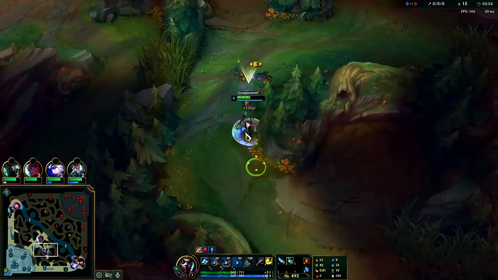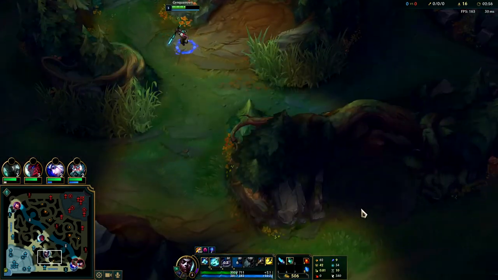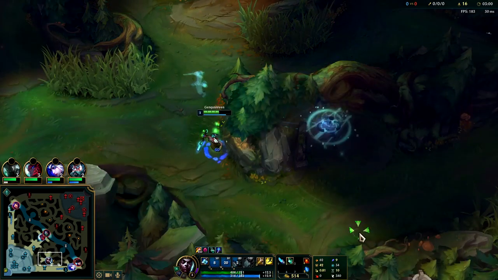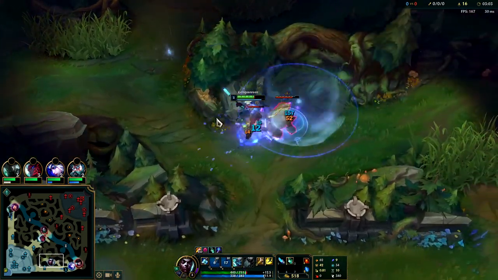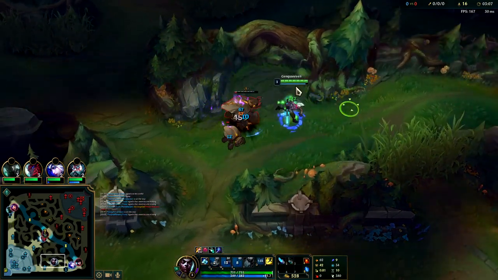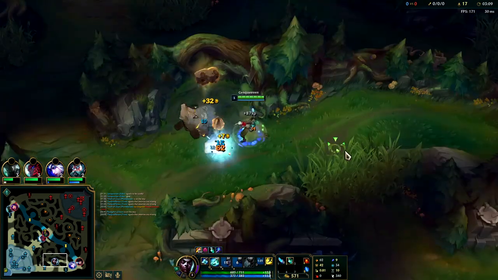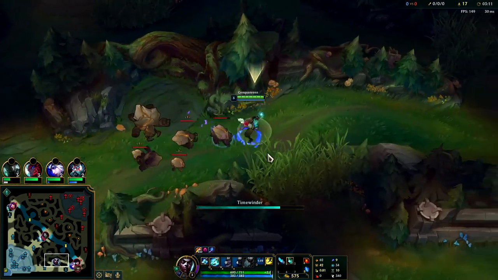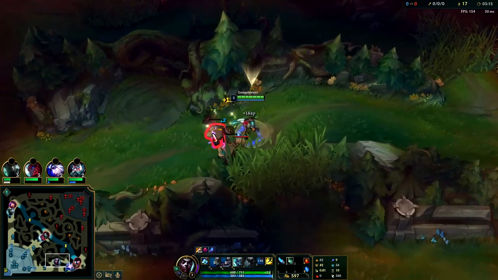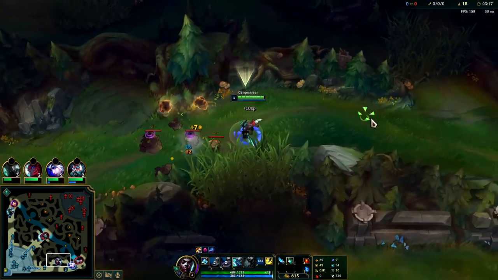Haven't really used our E too much. We'll go ahead, do golems, then gank bot lane. Just make sure you're hitting everything with both sides of your Q, the first and the second part. And ideally, you'll be landing your stuns as well. The way you do that is the first part of your Q is a slow. So as long as you land the first part of your Q, it really sets everything else up.